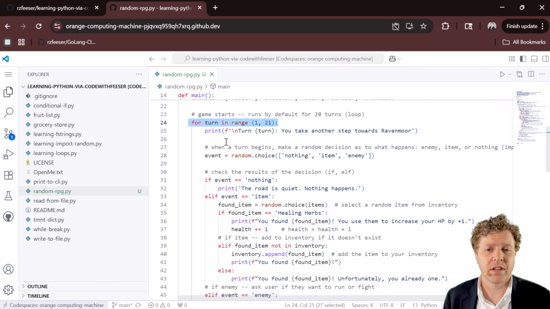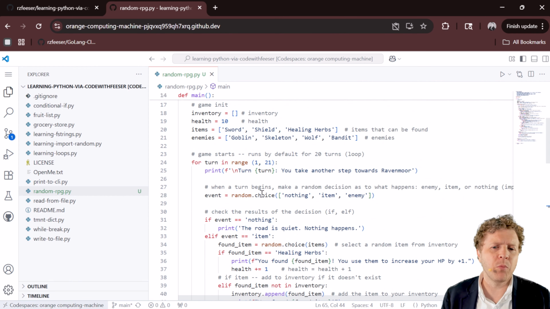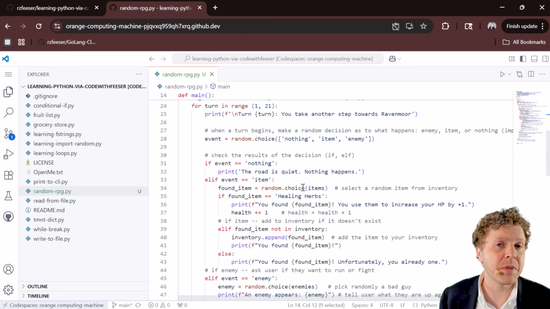This idea of evaluating how an enemy is handled, that belongs in a function. This idea that when you run, there's a decision that's made and it's possible you're injured, that belongs in a function. All of this complexity should be called. And what that does is let the readability of main be preserved.